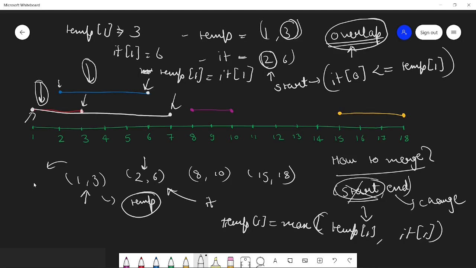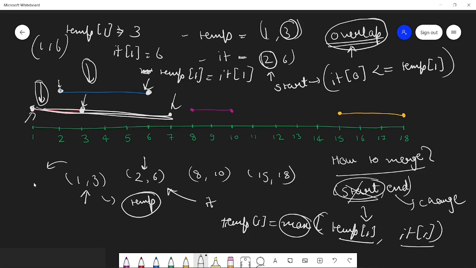So now in this case it was this and this value, and it was this value and this value. So in this case it will remain the same, it will remain 1 comma 6 only, but there can be a possibility that this case can also occur. So for that we are taking the maximum of either the current merged interval's last value or the current iterator's last value. So this is how you will merge the intervals. So this was about the drawing explanation.